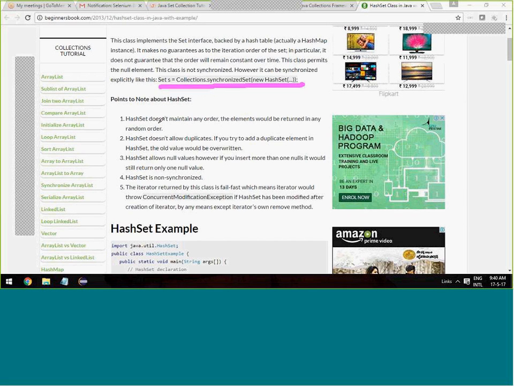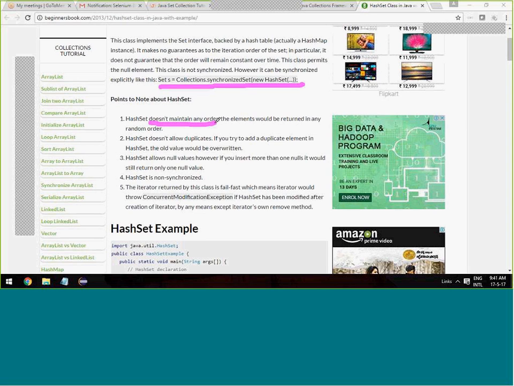HashSet is not in order. Don't confuse that, I'm comparing. It does not maintain any order. That's the reason people directly ask the question: what is the difference between the set interface and the list interface, or set and list?